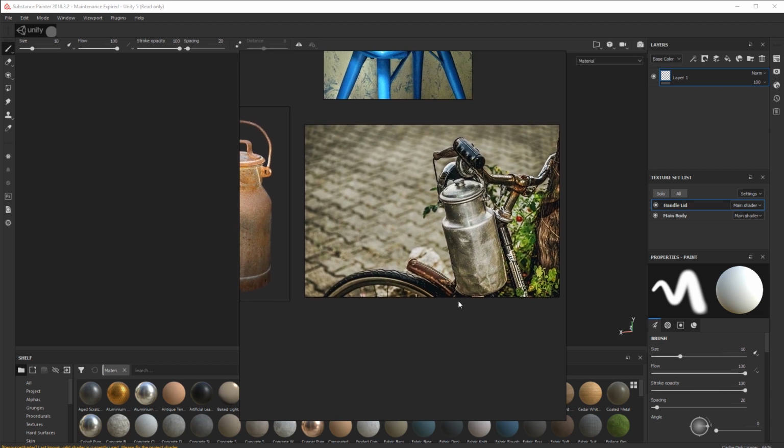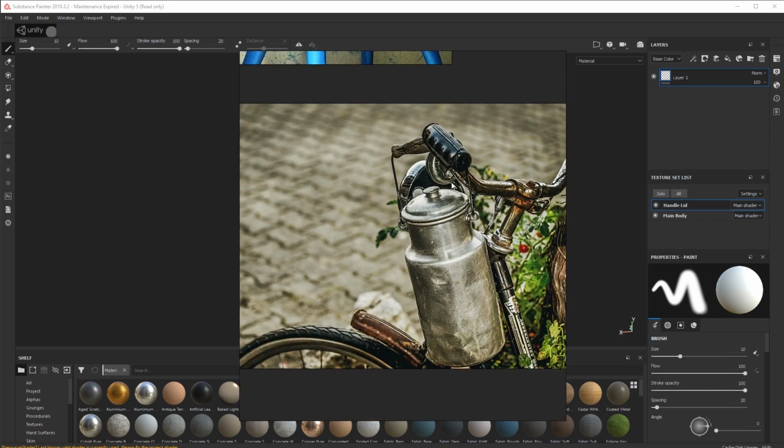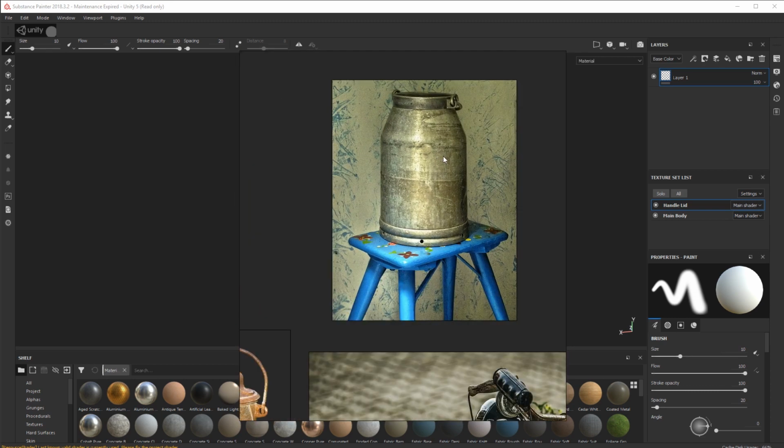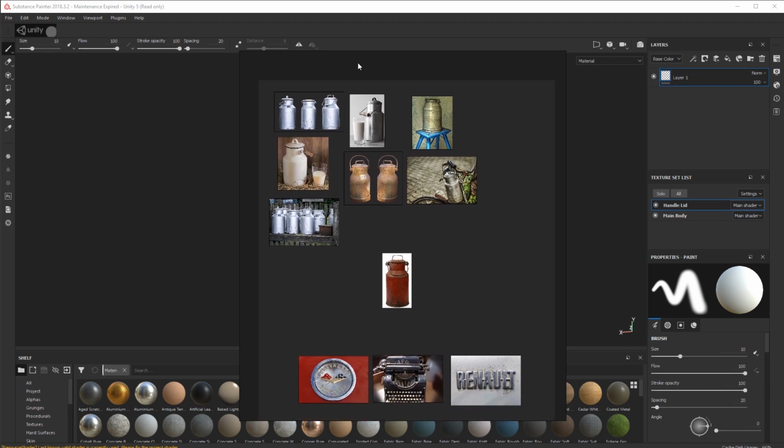I use it all the time when I'm working on a project, and they don't lose the resolution. They are the size they are when you drag them in here. You just drag them in and they drop into this file, and you right click out here and save the file as this particular project I've done here, and then I can create a new one for a different project. And within each reference folder I have, I've got a PureRef file basically.